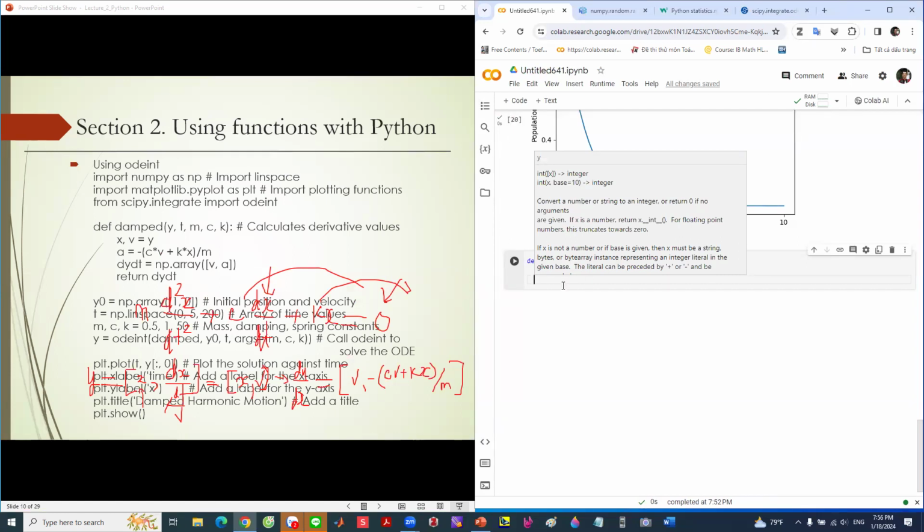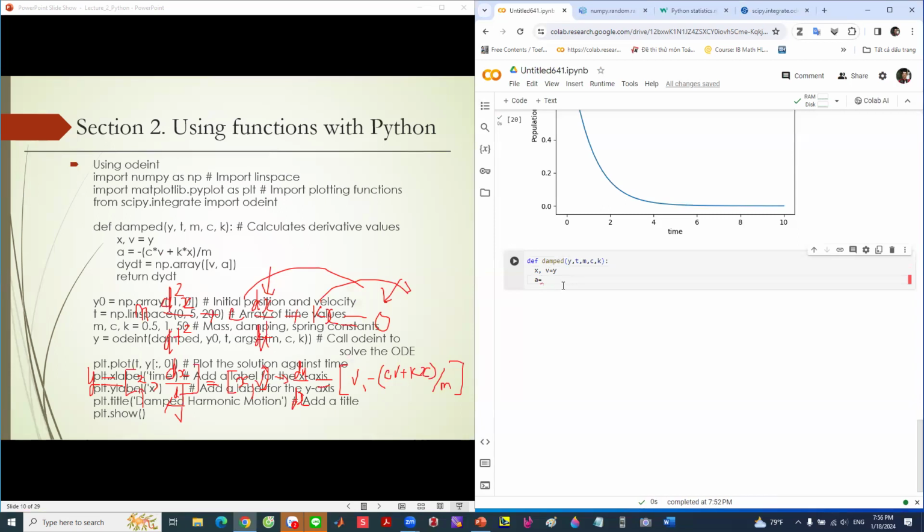So now we will calculate it by the equation: minus c v plus k x and divide by m.